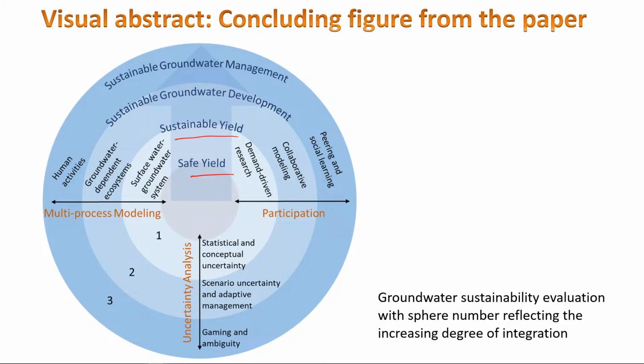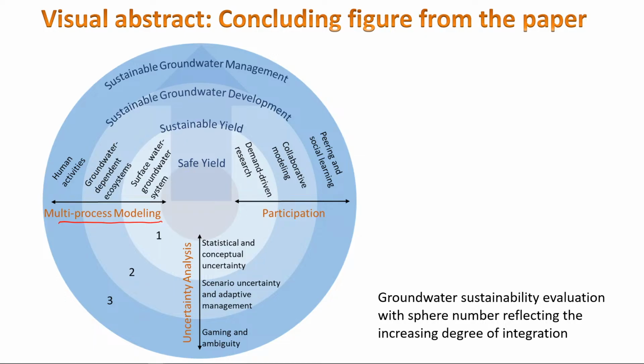Then he will tell you, okay, I want maybe sustainable yield, or I want this one, or whatever. What are the main components that you should include in your analysis? For groundwater, we use modeling a lot because these are natural systems, and we bring the system onto our computer and study and analyze it there. So it should include multi-process modeling, and this modeling would be a summary of our knowledge of this system. We present our knowledge in the form of a model. But what else should we include?